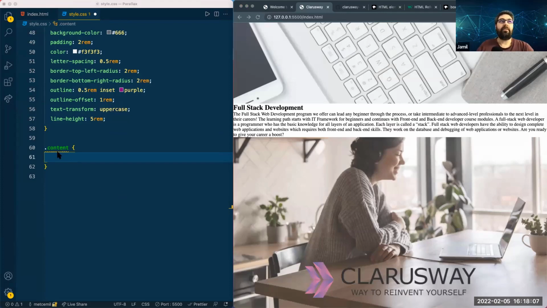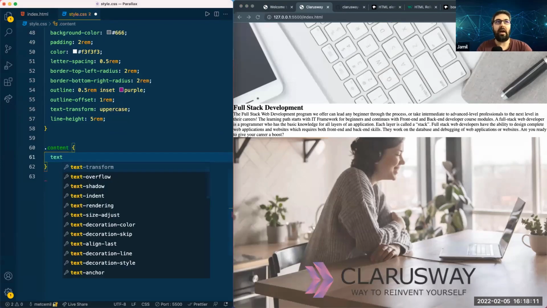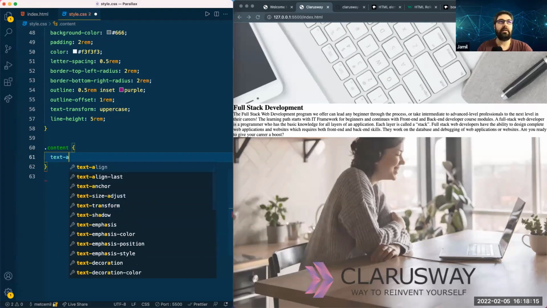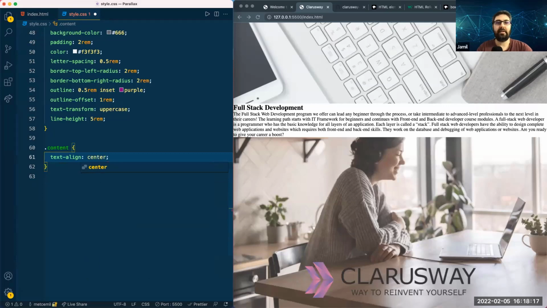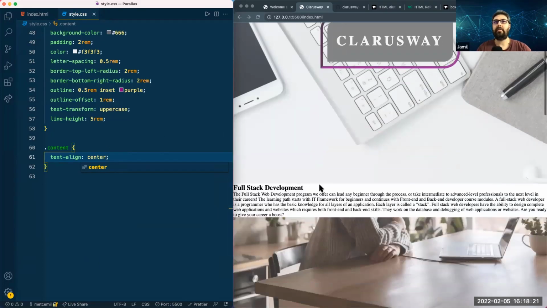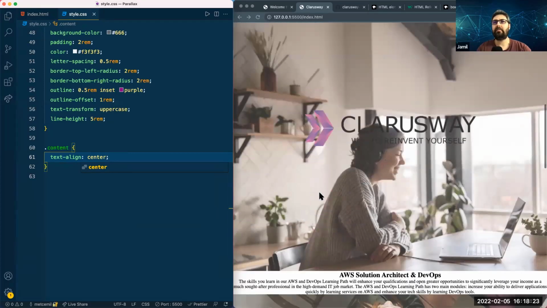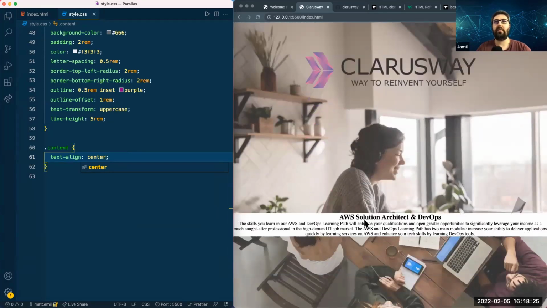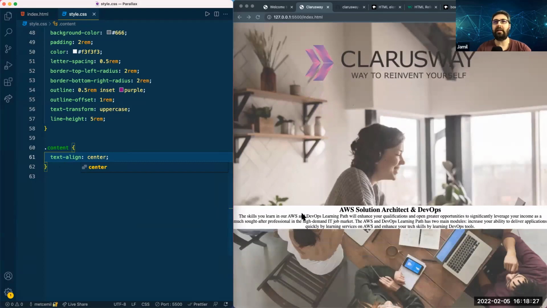Okay, first of all this text is centered. So let's say text-align center. Then here it is. No, yes, no, why is it not centered? Yeah, it's centered. Oh, that's because we applied the content class to this AWS section, sorry.